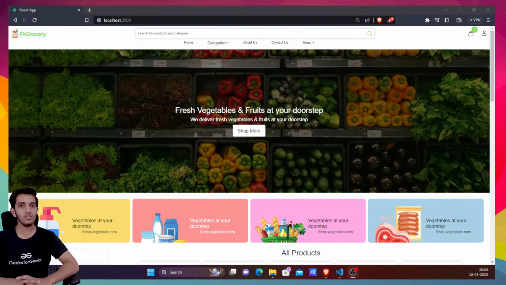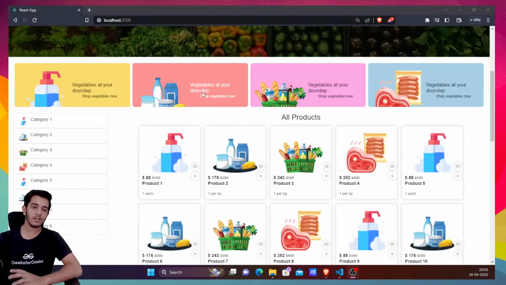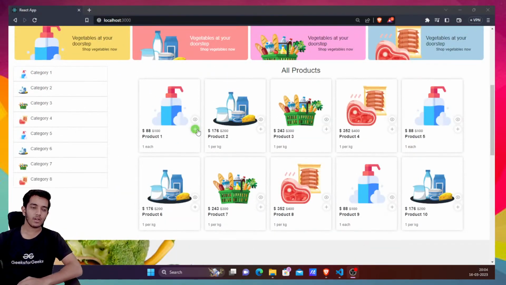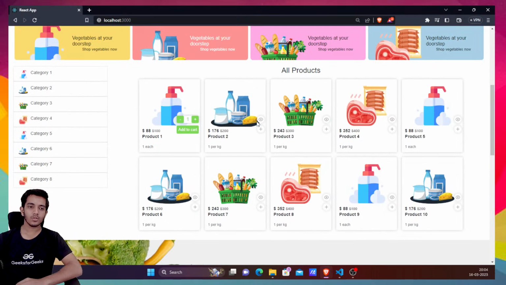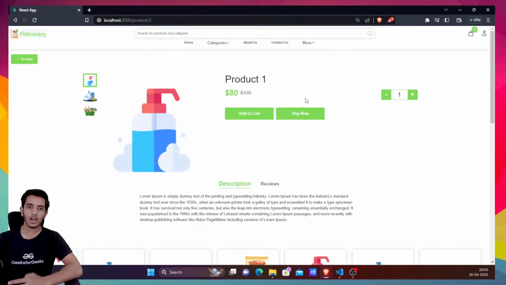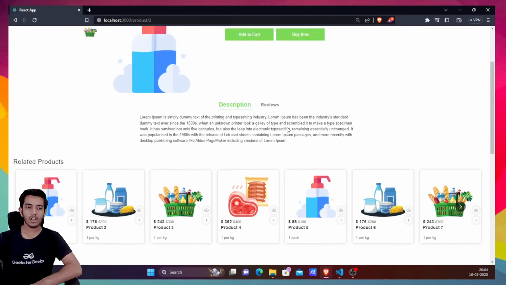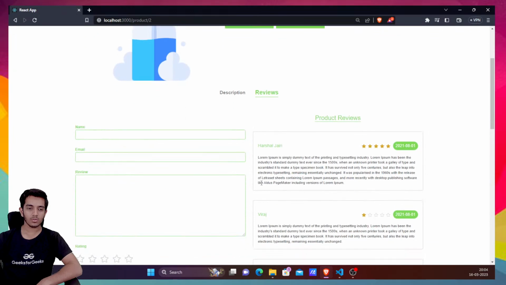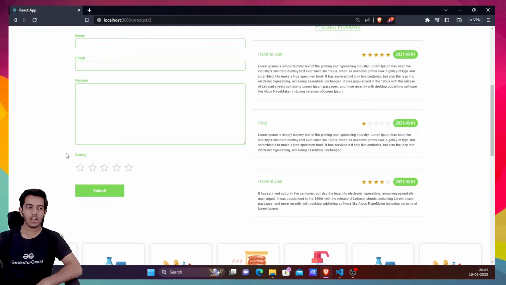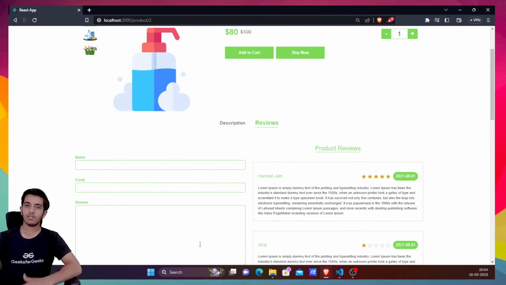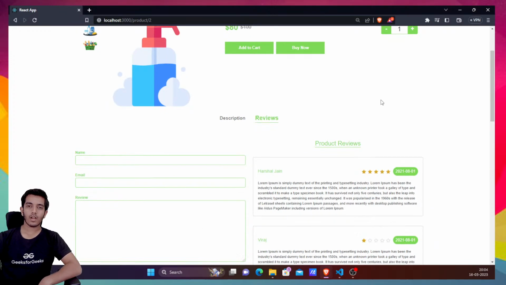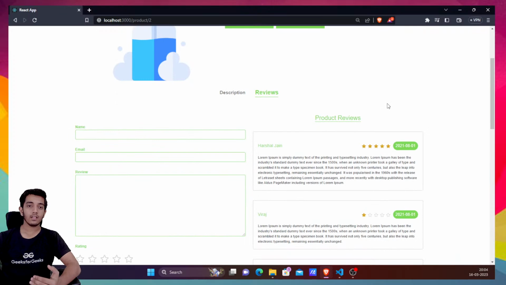So, previously we built the product page and this first home page. And if I go to this product, I will be redirected to this page. You can see that it's completed, and we have the reviews section. It's looking fine, and you can also give some star rating. If you merge the backend, then this data will be sent and received from the backend. I built the whole pages like that.